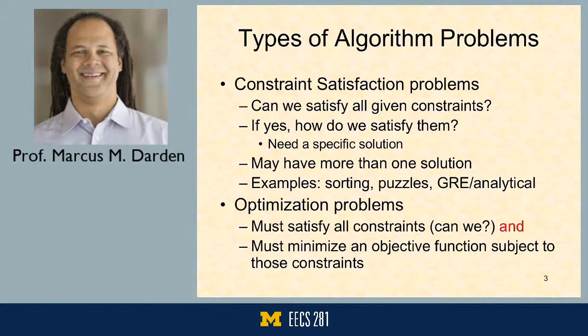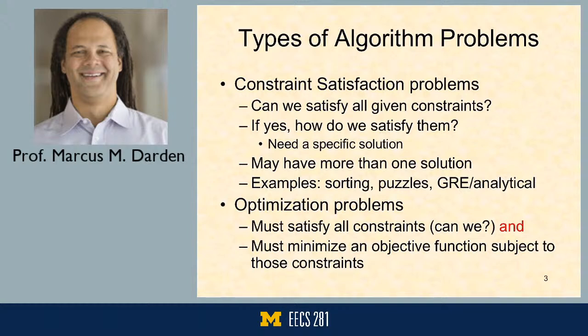We talked about types of problems, constraint satisfaction problems. The goal is to find a solution, which is really a collection of decisions or placements or whatever the problem description says. Got to make some choices and then make sure that we haven't violated any of the rules. Can't walk through walls or spend more than we have or buy more than we can store or whatever the problem description involves. We've got some constraints, and the goal is to figure out, can we solve this problem without violating any constraints?